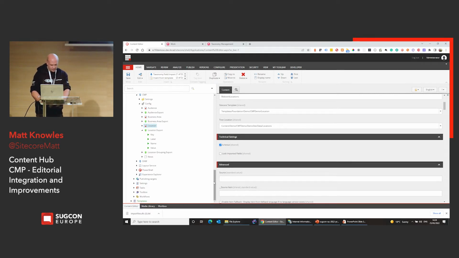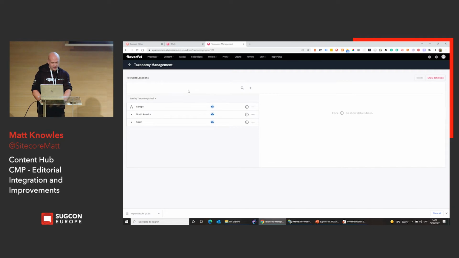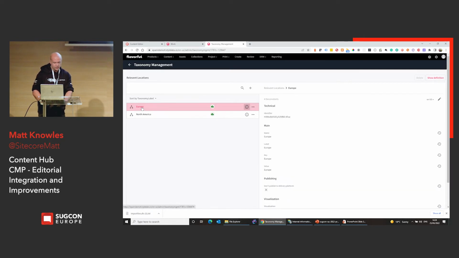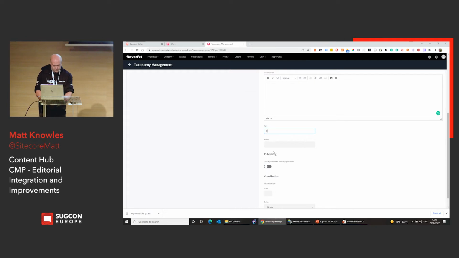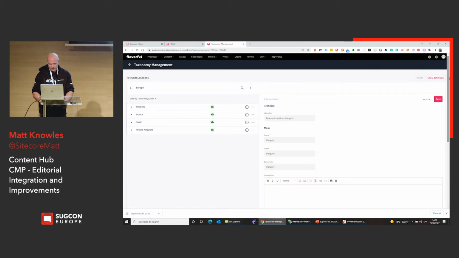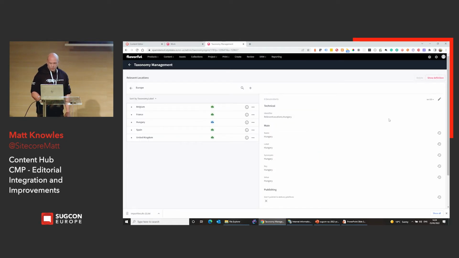Let me just switch that on. Hopefully that's saved. And we can then, from within the taxonomies, I'll just refresh this. Hopefully this has dropped everything to where it needs to be. So far, so good. I will just add an item under here. And I'll save this, and what we should see, we've now switched the mapping over.